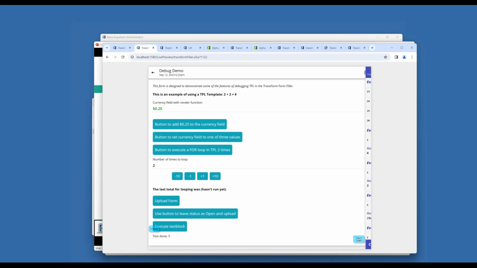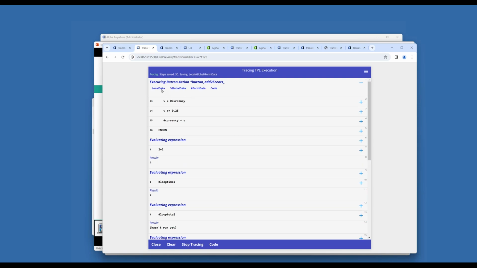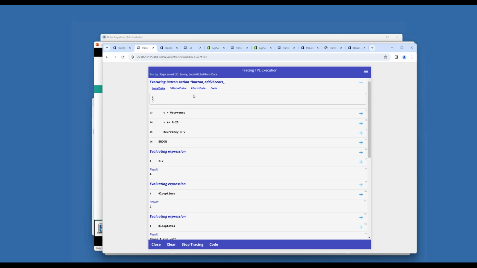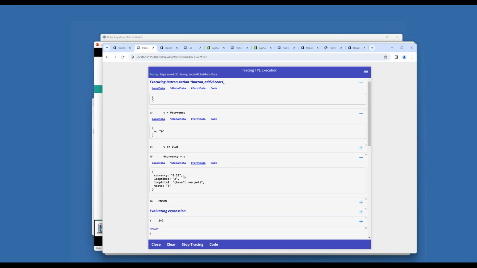So now let's see what happened here. We executed a button. We started out with V. There was no V, okay? But then here, V gets set to 0 because the currency currently had nothing. Then we added to it, and now what's currency have? Let's take a look at that. Currency has 25 cents, okay?